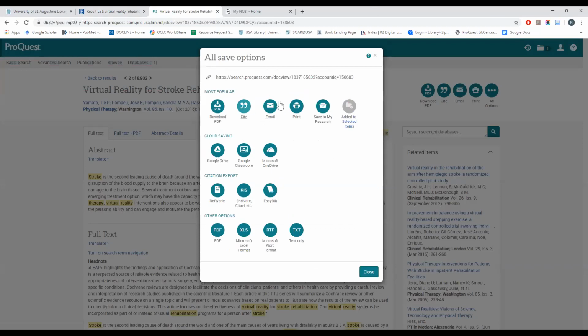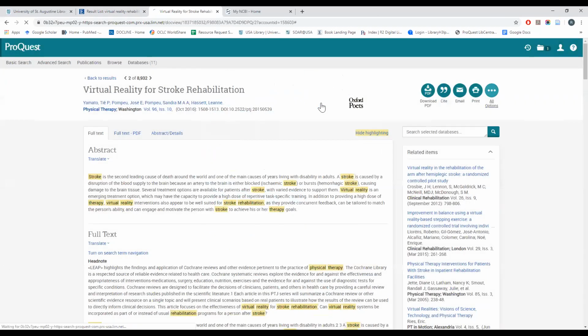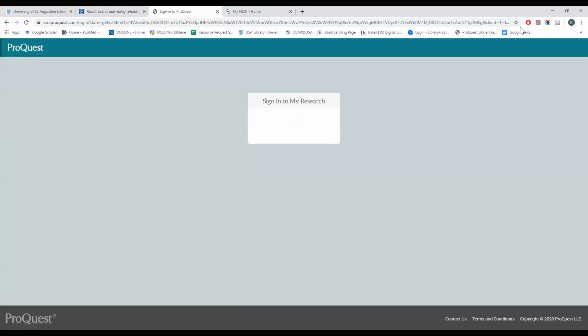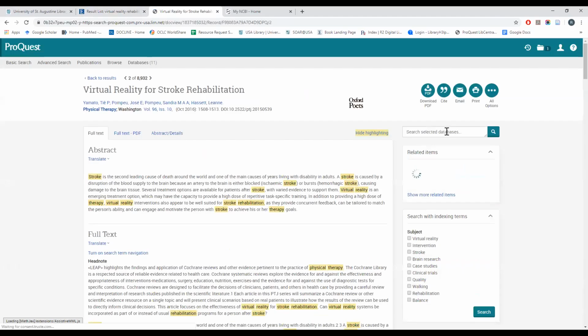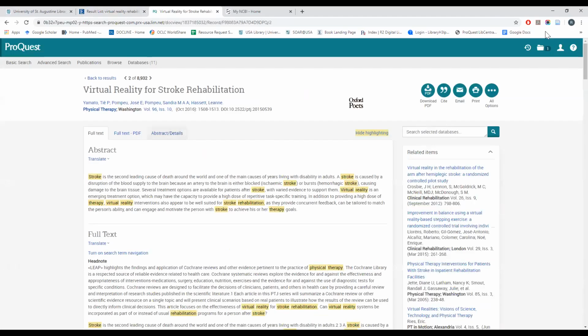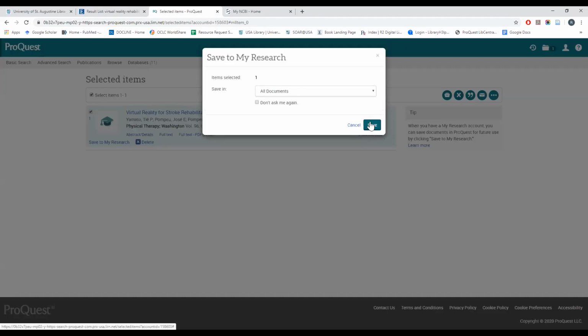You can do add to selected items, or actually, no, sorry, I read that wrong. Save to my research account. Click right there. It should still be signed in. And yeah, it should be there. Let's go see. I already have one article sitting in there from earlier.